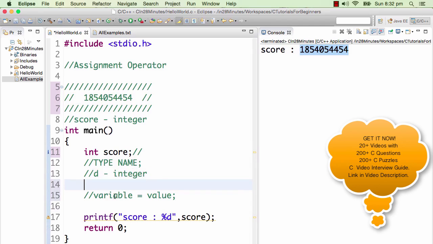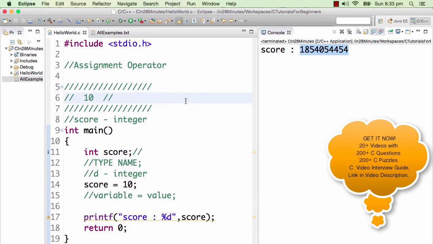As we discussed earlier, the syntax is variable is equal to value. So I want to put score, I want to put a value 10 in it. So I put in 10, followed by ending the statement, which is a semicolon. That's how I would put a value in there. The way you can read the assignment operator is: a value of 10 is assigned to score. So what would happen at the end of this line is that this value which is there would be replaced by 10. So the value of score at the end of this statement will be 10.